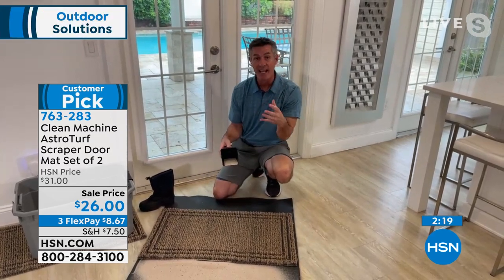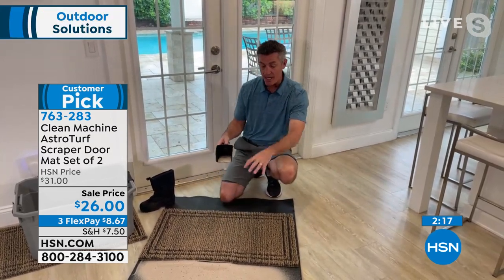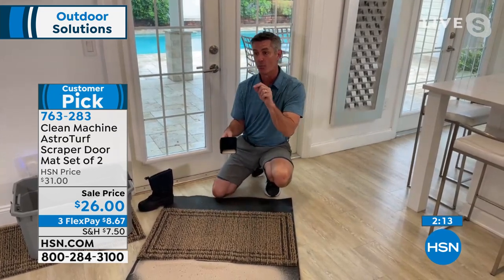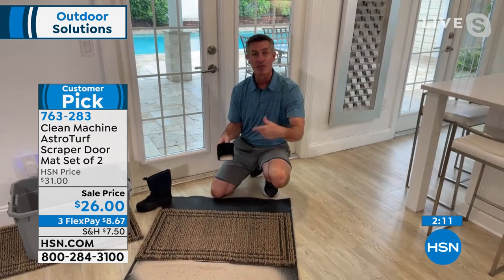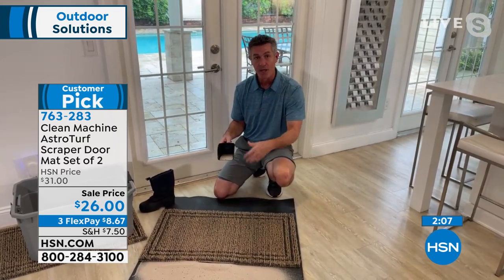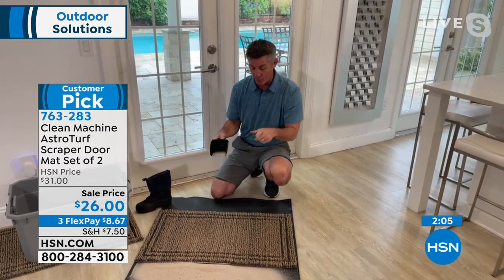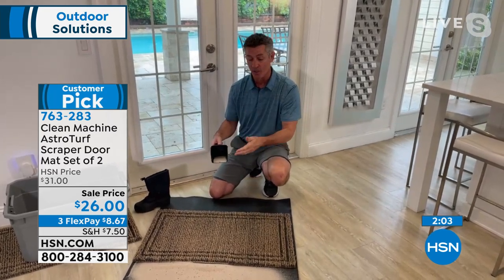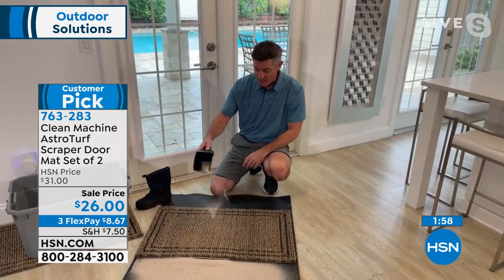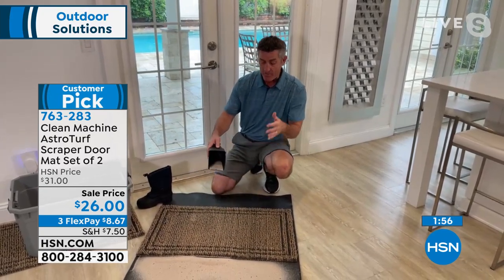It's the depth of that AstroTurf grass, because it allows everything to go down into the mat. So if you've had those other mats, I think why this has become so popular is because you're not replacing it every season, 2-3 times a year, because it gets muddy, it gets wet, and it's just time to throw it away. This can get muddy. You can rinse it with a hose. If it gets sand and dirt in there, you can shake it out. It all comes out of there. But it really makes a difference that it works.